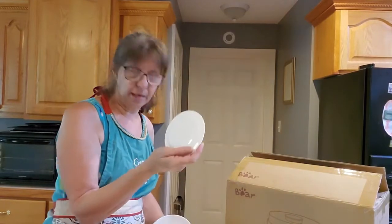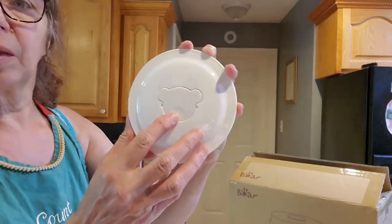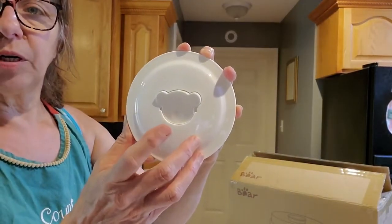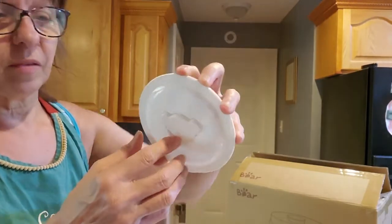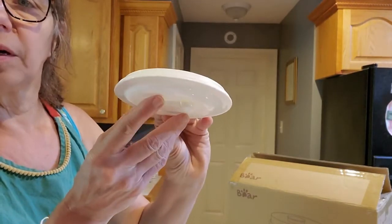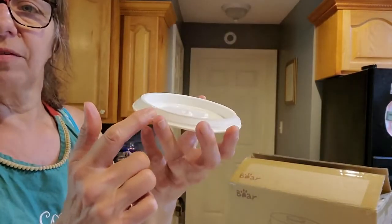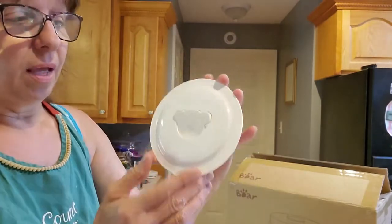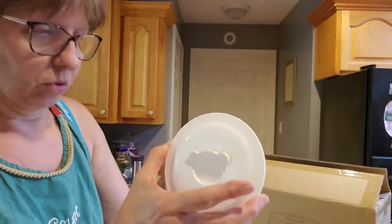with 2 lids. Let me show you these lids. It's got the little bear on it for Bear. When you go to put it on your jar, you mash it this way. It's got a little hole here for air. This is rubberized like you would have if you were sealing something. And once you put this on, I'll show you.